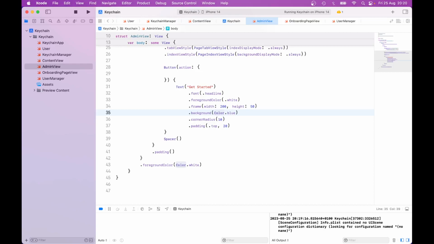So that's the tutorial that demonstrates how to use the keychain. The iOS keychain is a vital tool for security and storing sensitive user data. And it helps to use it as it enhances the security and privacy of the application.